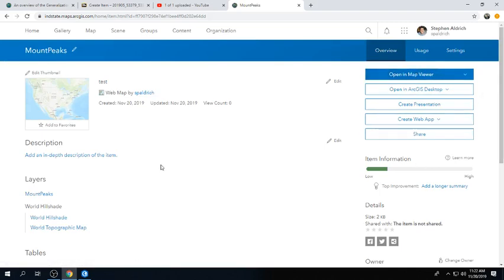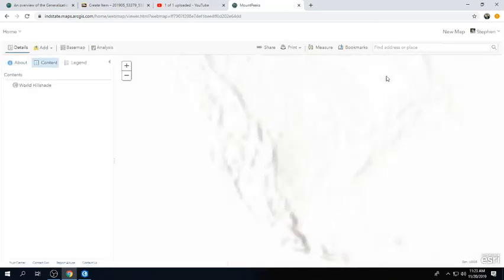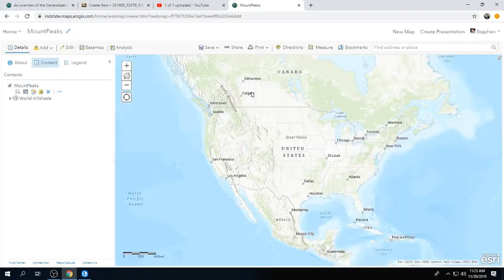Right? I want to see, can I also find it here in my Collector? So I'm going to close Collector on my phone and reopen it. Yes, Mount Peaks is on my thing. So let's try this now. I can actually, right now, open up Mount Peaks and collect data on this web map. Good to go. I can do some fancier things, like make a form pop up, etc., in the web map by editing it here, but that's beyond this video today.